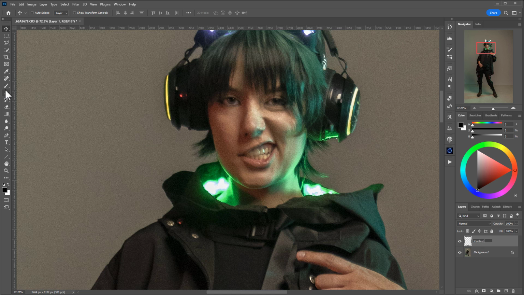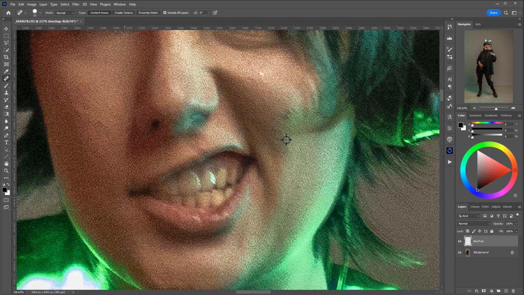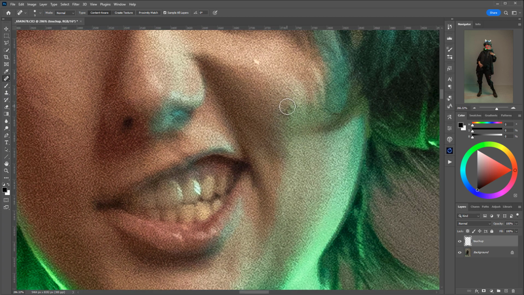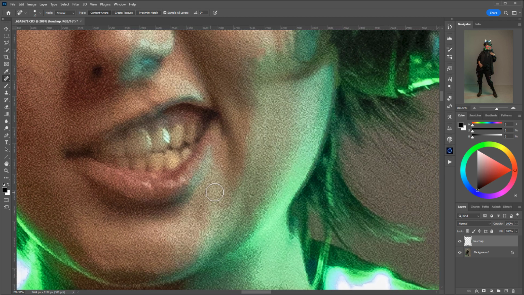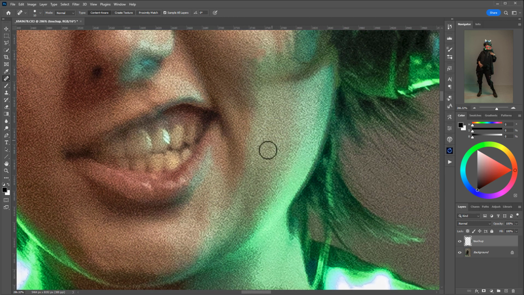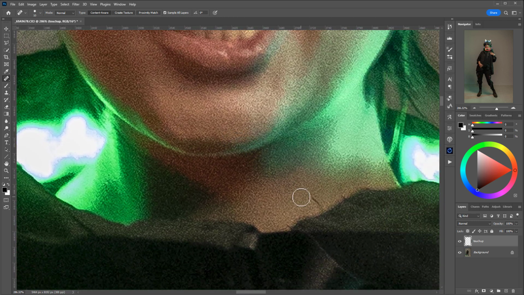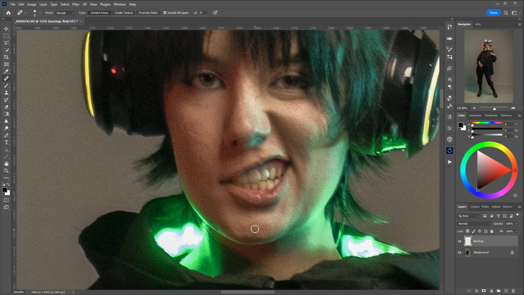Okay, on this layer we're going to use our spot healing brush. We don't need to be fancy, do frequency separation or anything for this one. And we'll just go create. Don't worry, notice the grain, because this is actually a very good example for me. The grain is introduced because it was shot on a high ISO, and I also add sharpness and some other elements, so the grain is popping up, which is good.